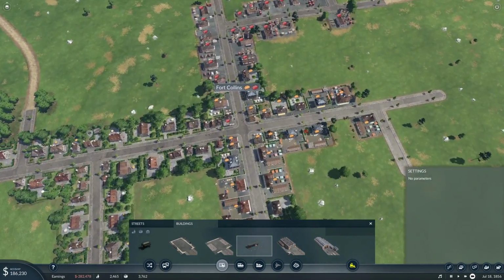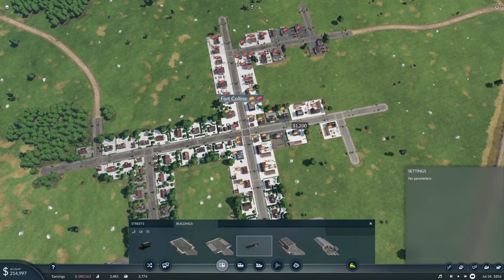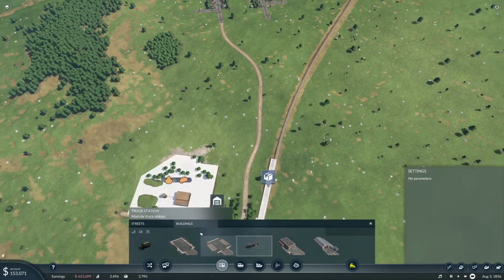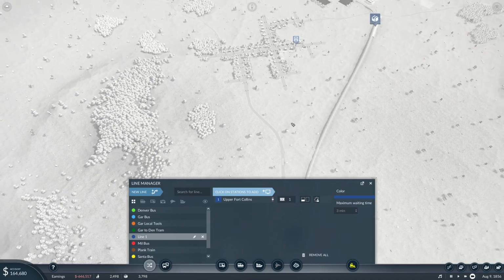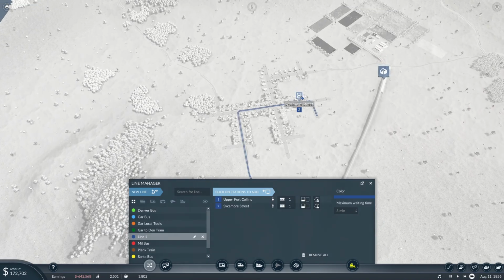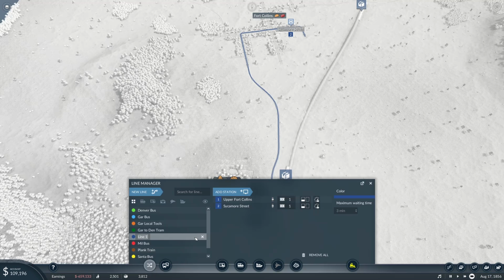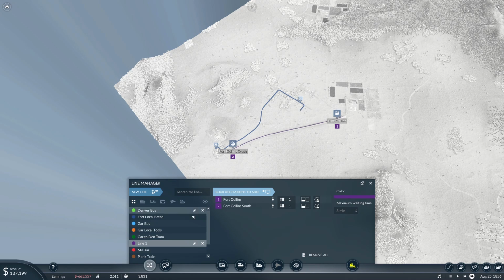Which won't be hard to do. For the most part, that's residential, so bracing for the future expansion, I think having it come into here would probably be good. Set up the lines, right? This will be the local bread. What's the name of this town again? Fort Collins, so Fort Local Bread. And then we'll set this up for Fort Wheat 1 or something like that.